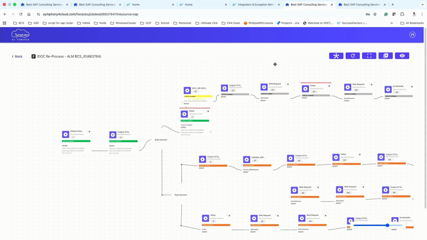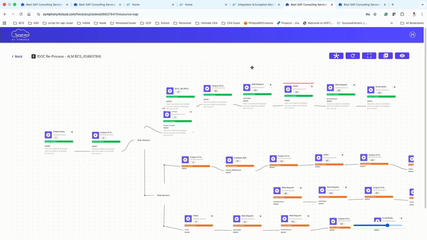And this is not only for IDOCs. As I mentioned, we can also configure a similar automated template for your SSL certificate renewal. When the SSL certificate is expired in your SAP system, it sends an alert to the Cloud ALM, and Cloud ALM picks it up and triggers the event to Symphony, and Symphony picks up from there. It generates a CSR, renews the certificate, gets the signed certificate ready, and also sends a request to the SAP system to update the certificates, and sends back the message to the Cloud ALM saying your certificate was renewed, and the alert is removed automatically from the Cloud ALM.